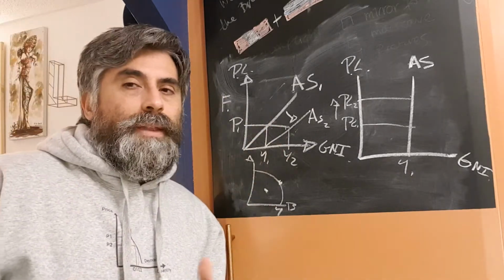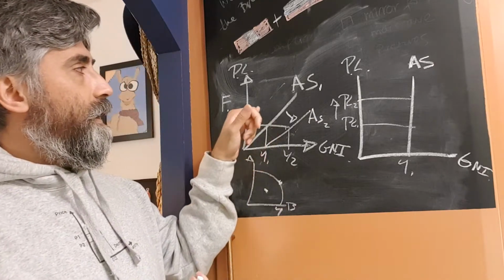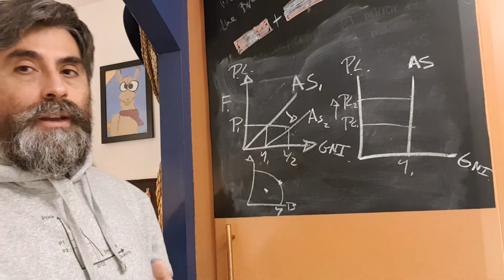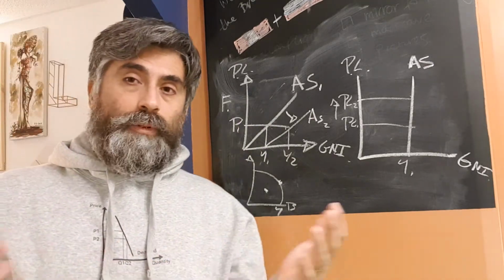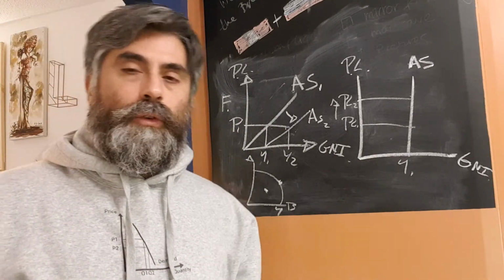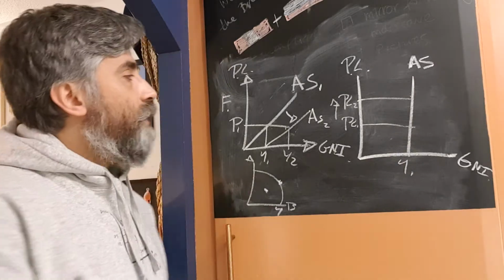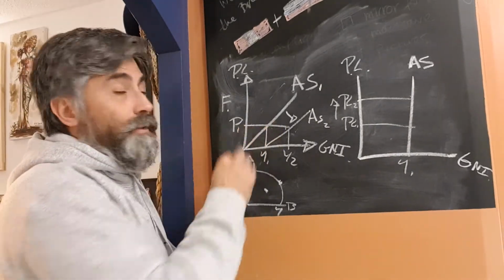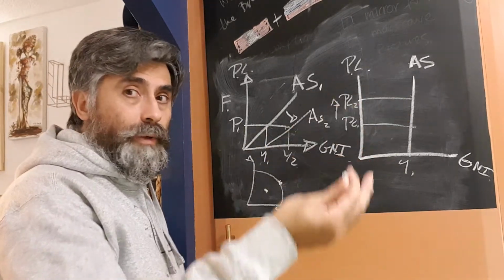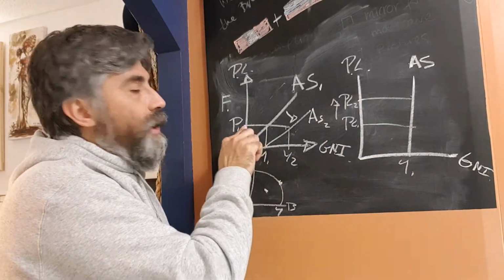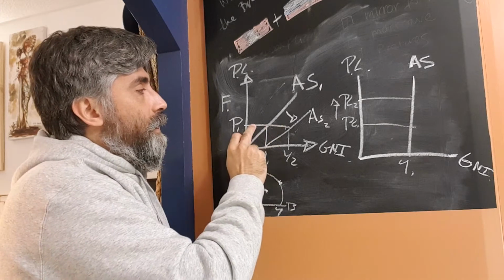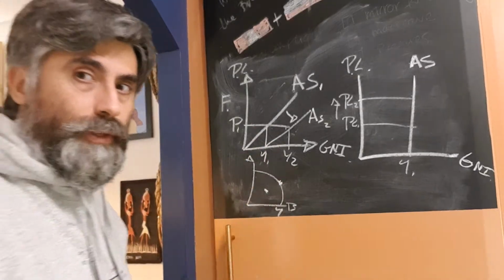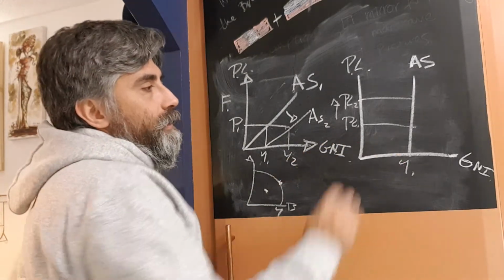Now, currently, because of the pandemic, we're making less, so shifting to the left, because people are being made redundant, people are unable to go to their offices, unable to go to factories. So hence the output is reducing. Yet the prices are not changing that much. If you go to stores, the prices are pretty much the same. So we can see that the price is steady, yet the output is decreasing, the aggregate output of the UK. So let's see what happens in the long run.